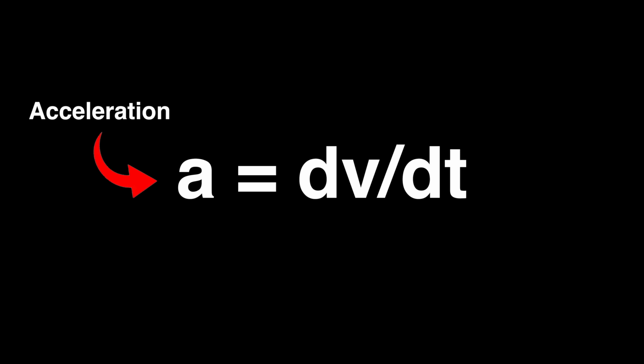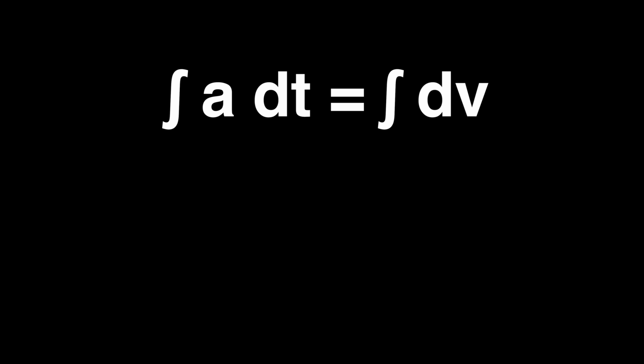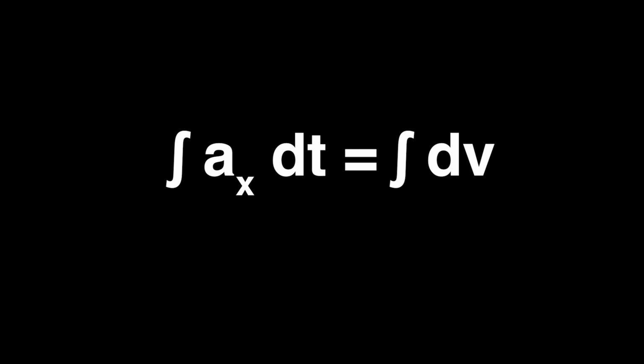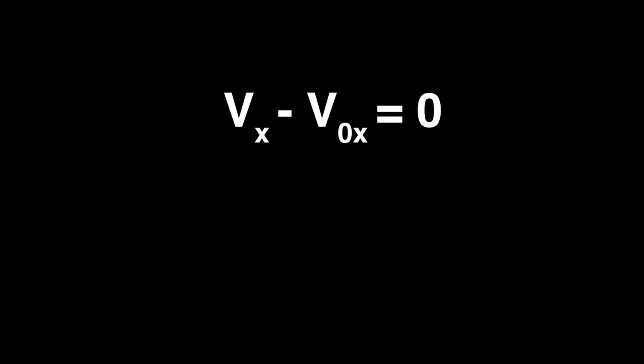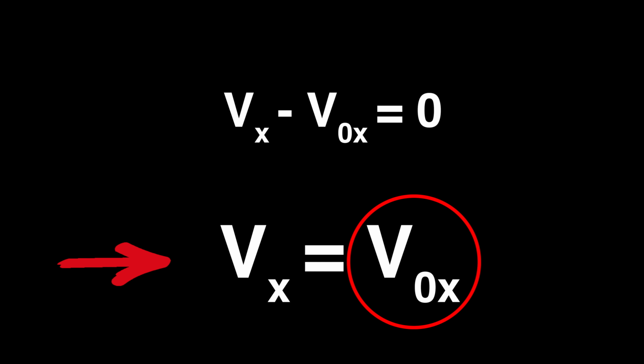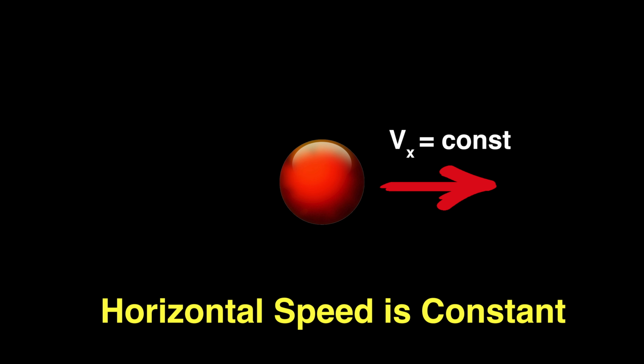Beautiful. Back to our accelerations. We know that acceleration is dv by dt. Leaving dv to one side and multiplying our acceleration by dt and taking the integral on both sides, we derive general expressions for our velocities. Looking at our horizontal acceleration, our initial conditions are, at 0 seconds we have an initial horizontal velocity. Then at some time t, our horizontal velocity is some value. Integrating, we get that our horizontal velocity subtract our initial horizontal velocity is equal to 0. Rearranging to give us that our horizontal velocity during flight is our initial horizontal velocity. Why? Don't forget, no horizontal acceleration means no change in speed.